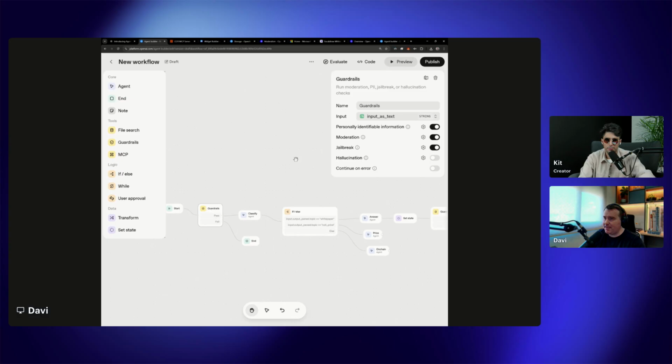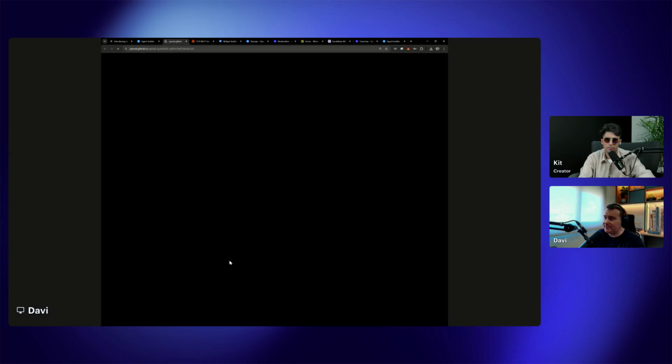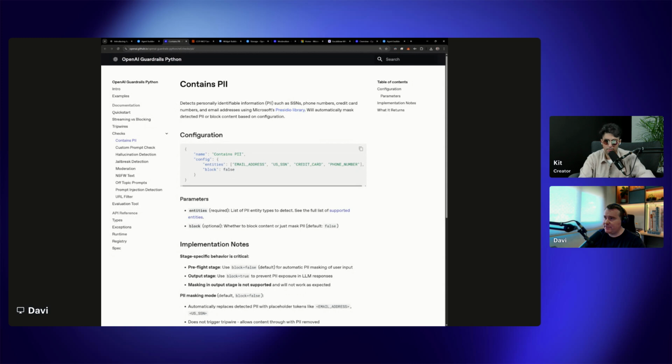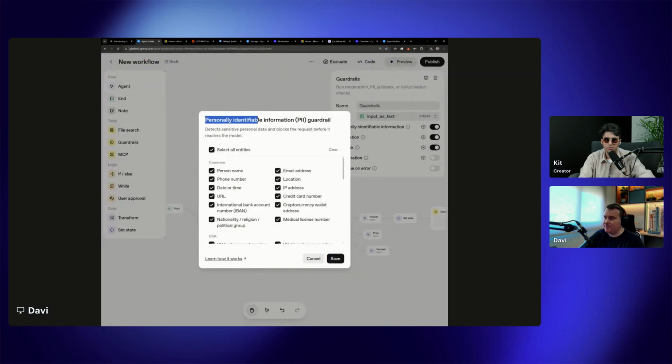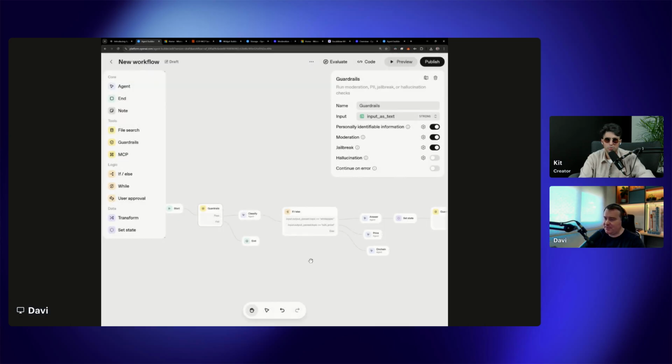But at the beginning, as I added here, just remember that it uses the Microsoft Presidio library. So you can integrate this SDK in your own application if you want, right? It's a really cool way to find personal information in texts, and you can remove it, or you can mask it to avoid revealing it to the user.